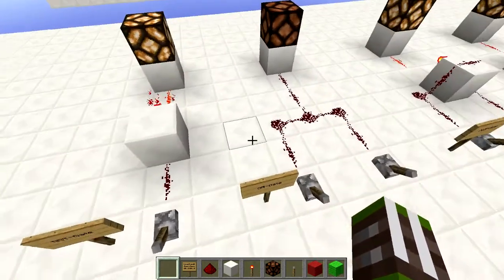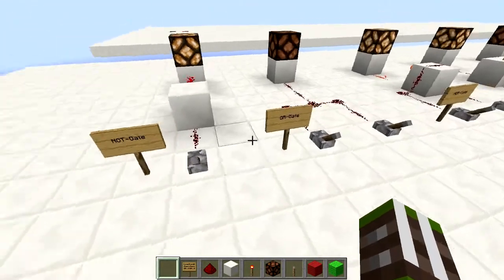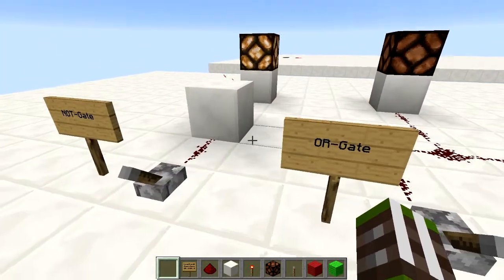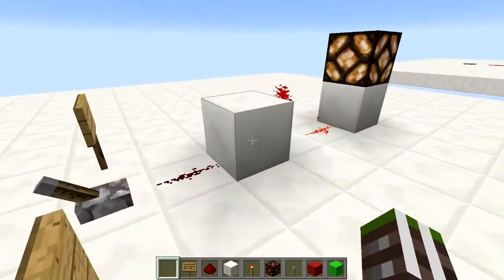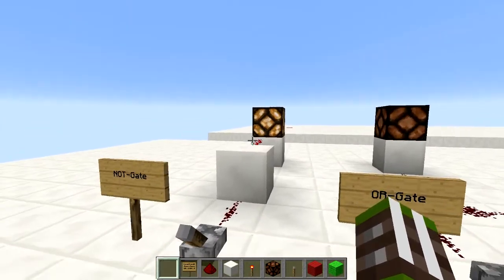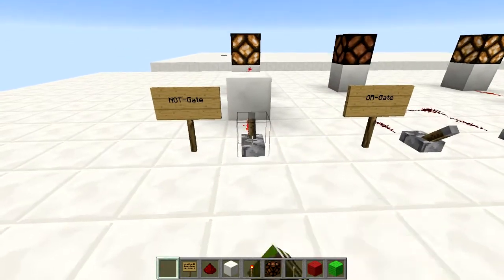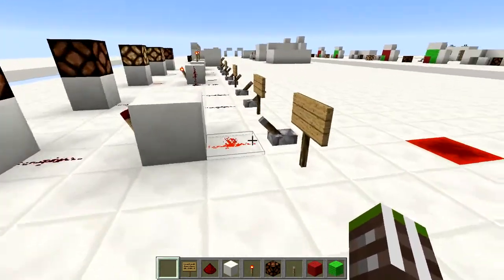We learned that a logic gate is something that takes a constant input and does a logical operation with that, and then gives a constant output. So we have a NOT gate, which is just a torch.